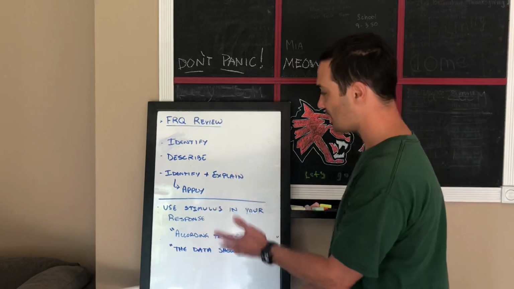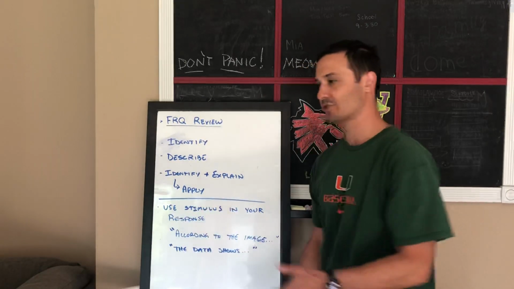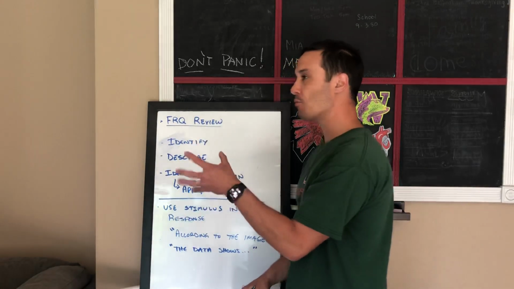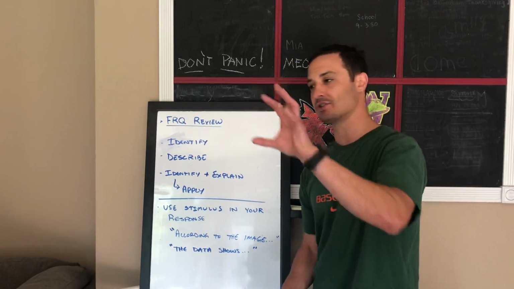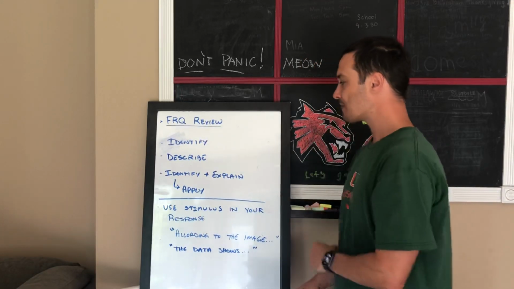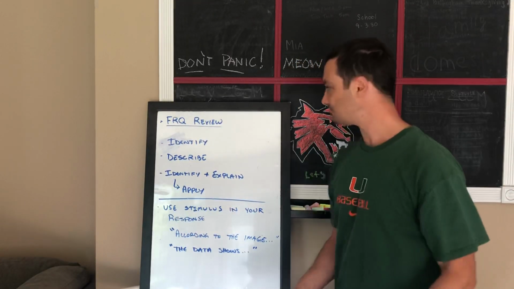Which generally, again, applying, so you're going to want to say, according to the image or the data shows, you're going to want to be able to apply whatever they want from you, from that image or from your knowledge, and applying a concept, a model, a theory, whatever, and then being able to explain why that's applicable, why does that fit.